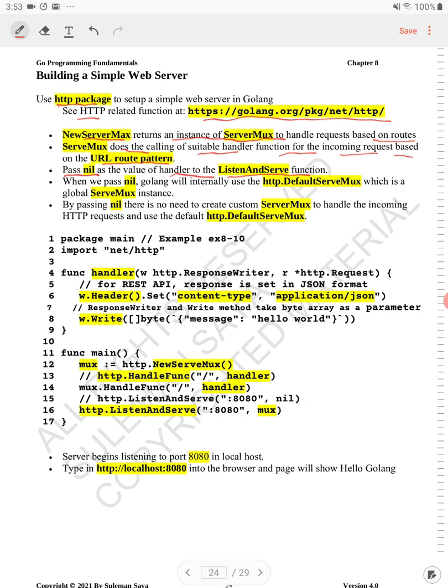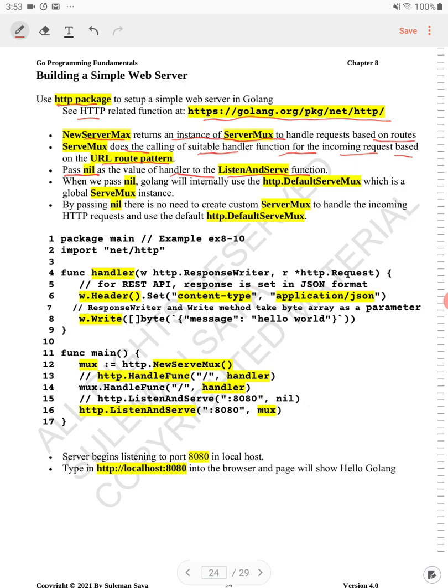So anything after that line of code, if there is any other code after that, that's not going to be happening, because everything will be blocked, because listen and serve will wait indefinitely for the request to come. Okay, so that's what listen and serve does.